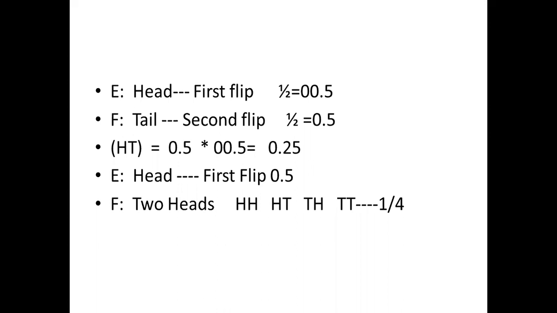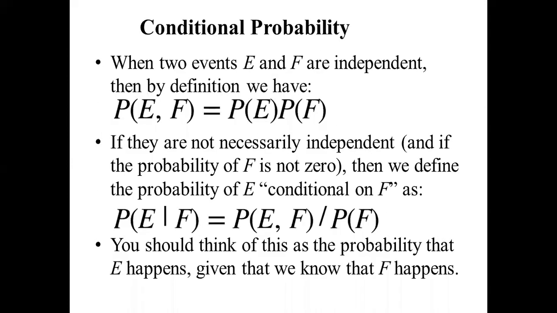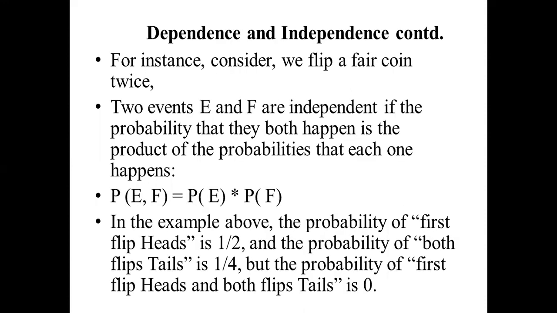If at this point there is a 50% chance that a head will occur, but instead of head my event E is the occurrence of a tail on the first flip, then the occurrence of F, two heads, will not happen, because if the first flip is tail, I will never have two heads. I will have one of the other combinations. So this is regarding dependence and independence. Is this clear? Have a look at this. Read for a minute.